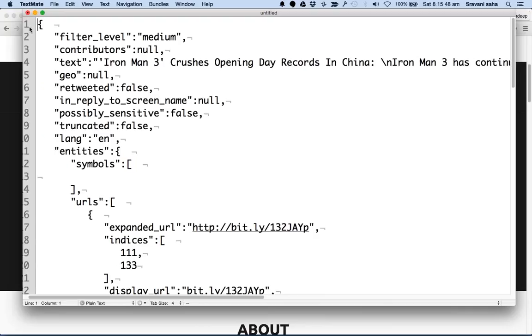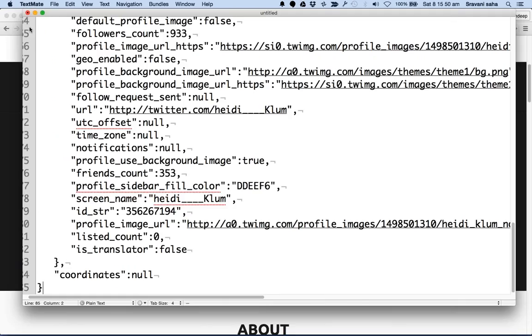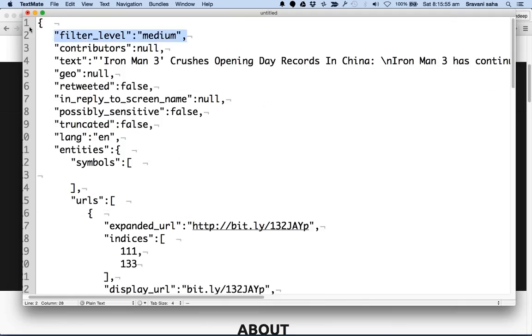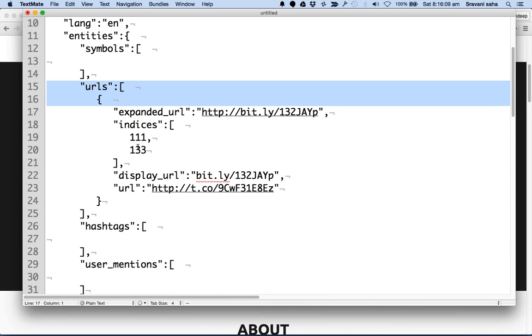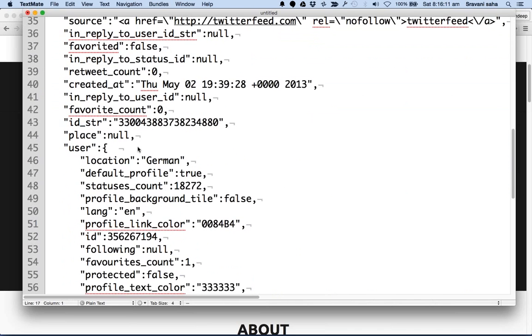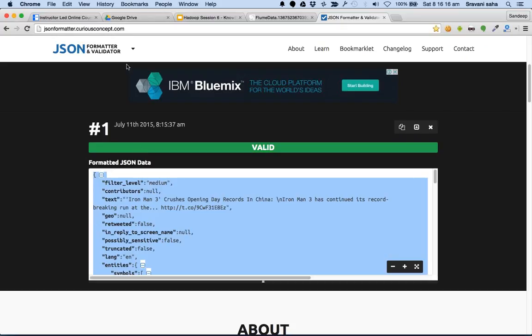It says that from here to here, it's a full object, and this particular variable in this object is a string. This is null, and under this there is another object called entities, and symbols is an array, and URLs are also an array of objects. So you can define very complex objects using JSON.